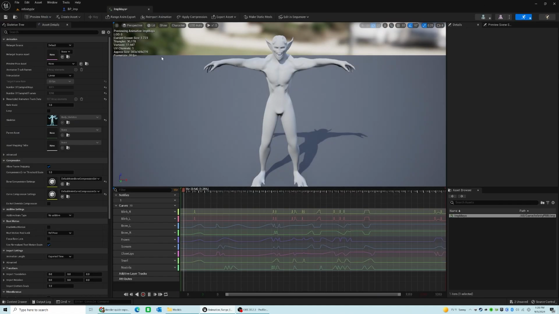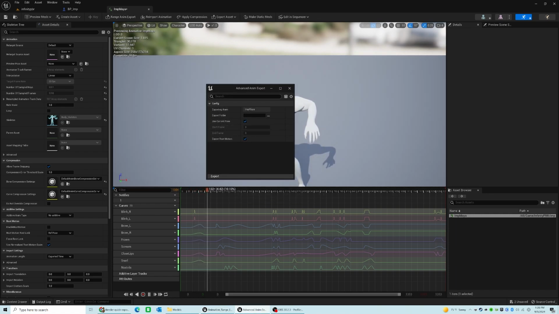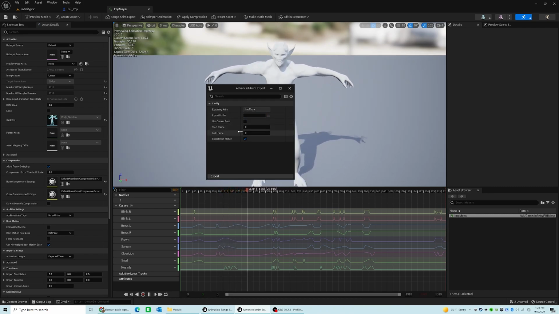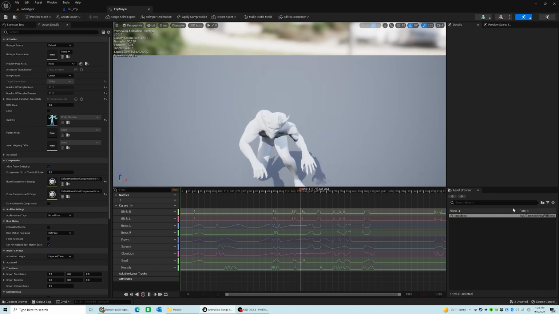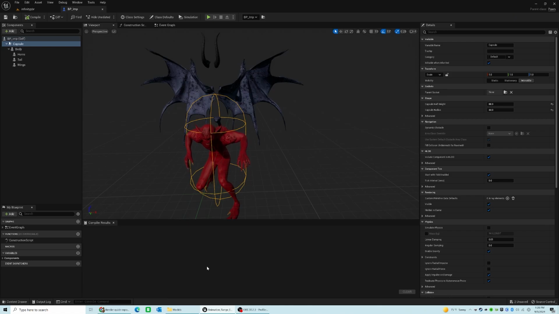And oh, right here, this is the range animation import that I showed from the last video that I did. You have to uncheck this, type in the range of frames that you want, and save. Type in the new range, save. Type in the new range and save. Way faster and more efficient than the other way. But the other way is good if you don't have $11 to spend, and you don't want to install Unreal 5.1. All right, now we got him in here.